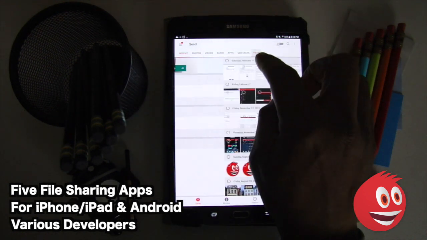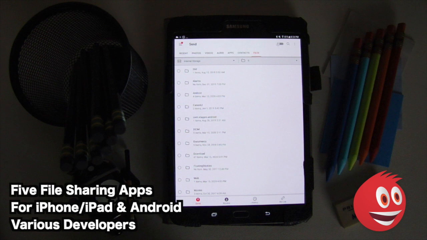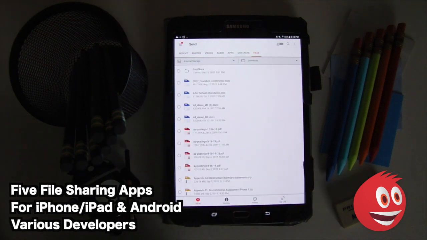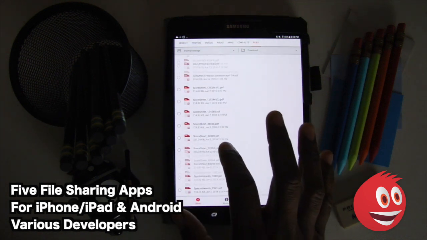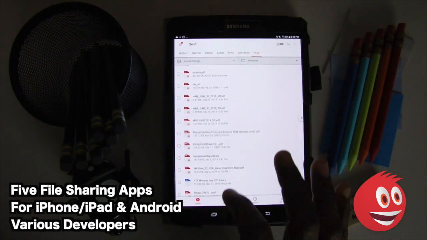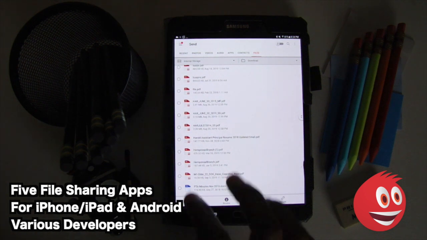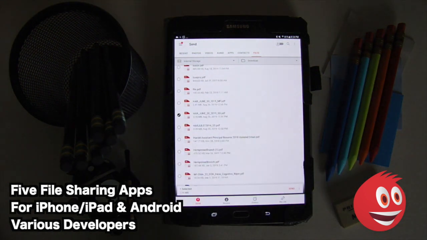So we're going to go to Files just because we have a bunch of files that aren't your typical Android files. I'm going to go into my download area. You see you have a bunch of PDFs here and some MP3 and MP4 files. I'm going to use this for the test case in this video. This is a schedule for Metro North. It's the train that I take to work every day.